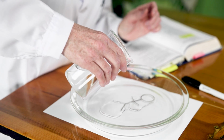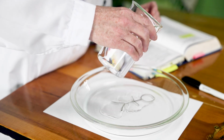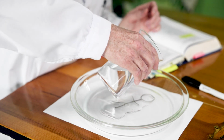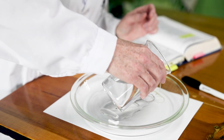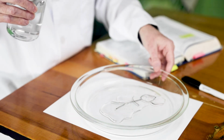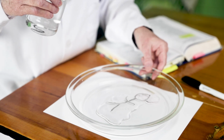Okay. So I don't pour it very, very fast. I kind of go slow. And then I can move the water around a little bit. And I want you to look and see the little man is now lifted over the plate. And he's moving and dancing. And you're like, Miss Greta, how is that possible? Well, let me get to the science.